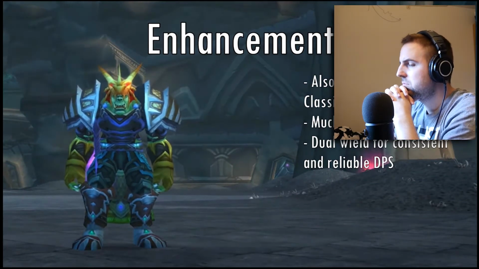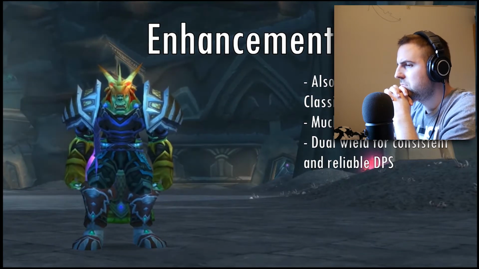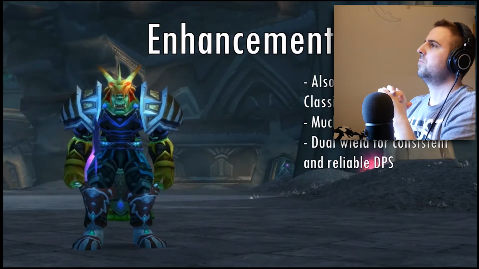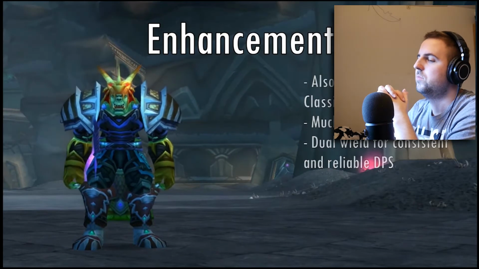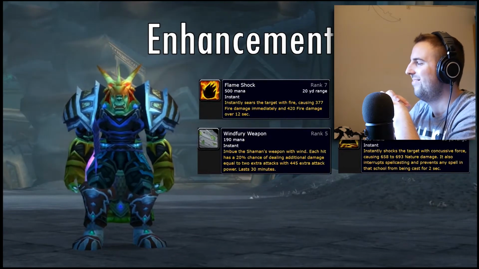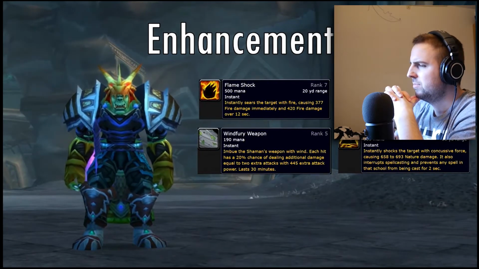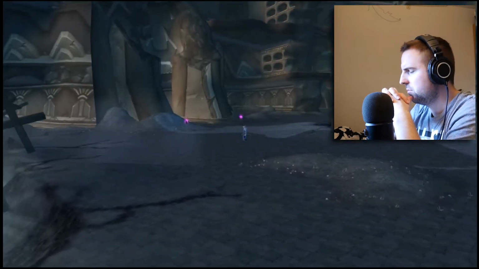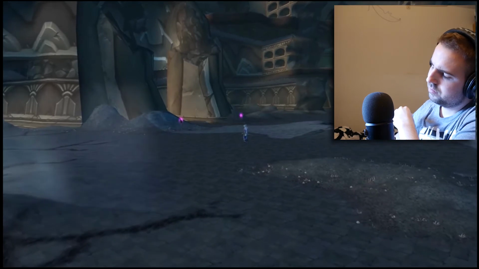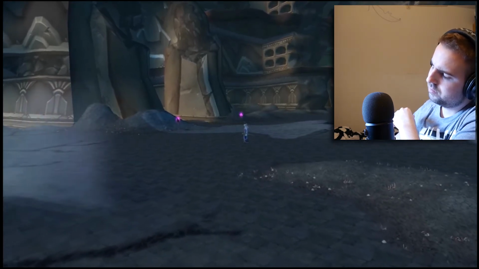The biggest change probably being the fact that they can now dual wield instead of being forced to wear just one big two-hander, making their damage much more consistent and reliable. Yep. The Enhancement Shaman will get its damage from Storm Strike, melee hits, Wind Fury procs, and shocks like Flame Shock and Earth Shock. So, which one of these will reign supreme in today's DPS showdown? Well, there's only one way to find out, so let's get started.